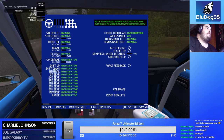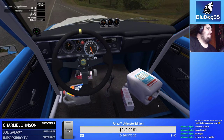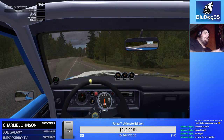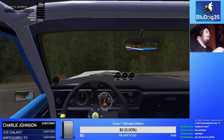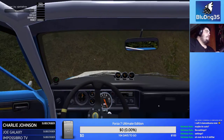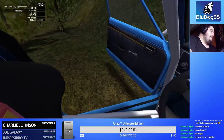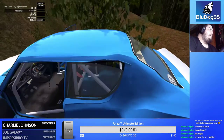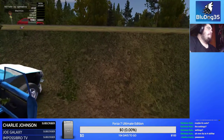So, let me try auto clutch and see if that does anything. I don't like using the auto clutch. But. And now it's going into gear for some reason. When I step on the clutch, it overrides the auto clutch. And we just got absolutely destroyed. Probably should have looked in the mirror. The car stopped running, so I'm taking a guess that the fuel tank got knocked out of it.